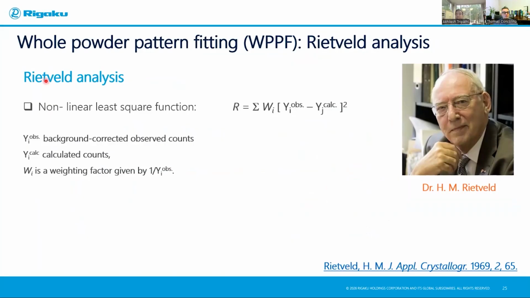You might have used this program in several other names, but its origin or the main formula that is used, which was Dr. Hugo M. Rietveld's thesis, was this nonlinear least square function. So we have a nonlinear least square function here, which is over whole powder pattern with a weighting scheme, where your model, the model that you will make out of your phases, you want to bring that model, which looks like your powder diffraction pattern, as close to your observed powder diffraction pattern.